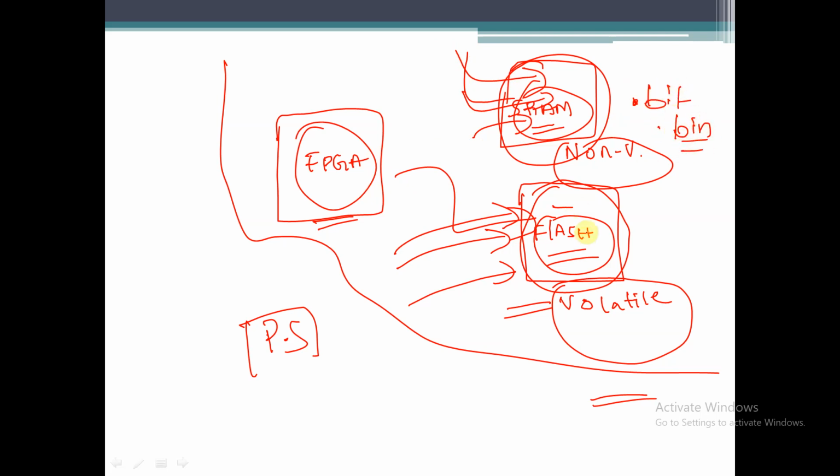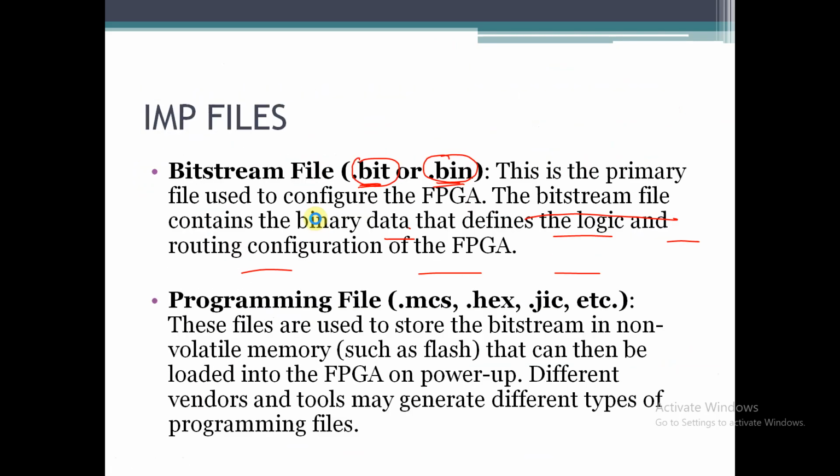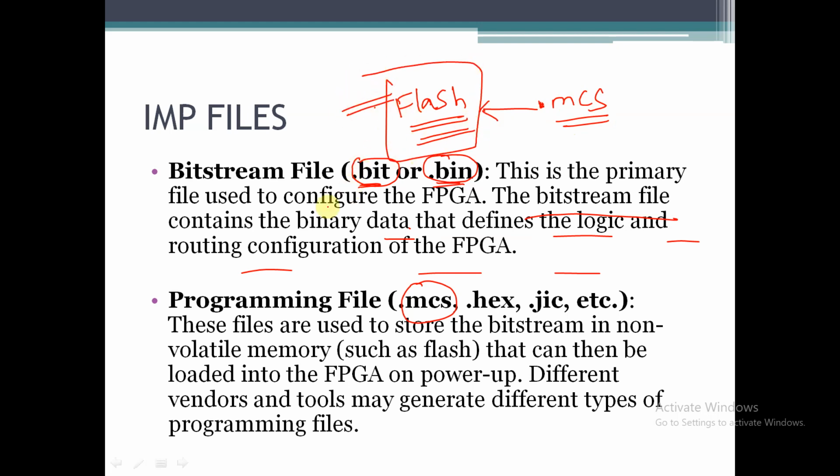Whereas when you want to store that bit file in flash, then you will generate a file called .mcs. In case of Vivado, I'm talking. This is also a bit file, but if you want to store it in a flash device or flash memory, then you will create a file called .mcs and store it into the flash so that the bit file will not be erased at all. If you want to erase it only, it will erase, or else it will not erase at all if you remove the power supply. So if you power off and power on, that bit file will be restored and the FPGA will work according to the code which you have written or the bit file you have generated. Okay, so these are the two files.